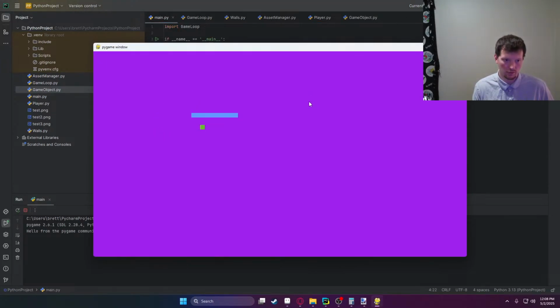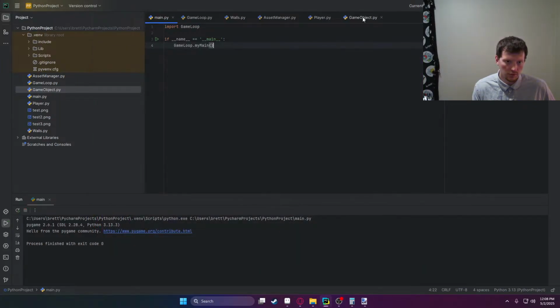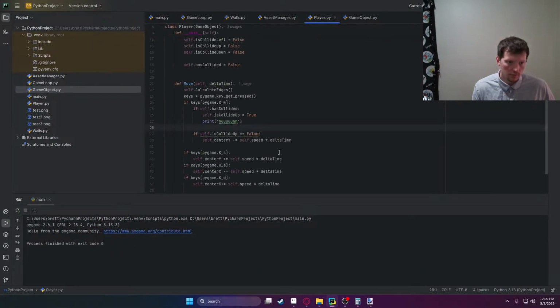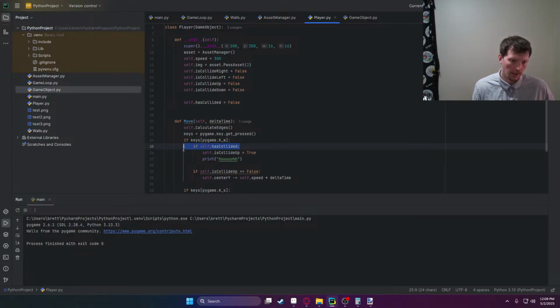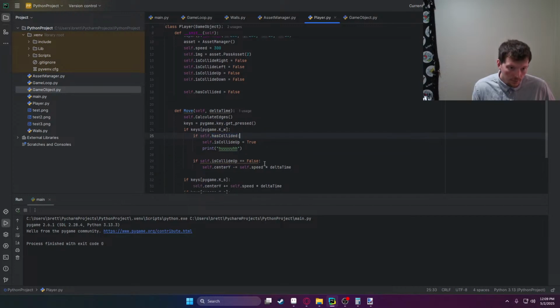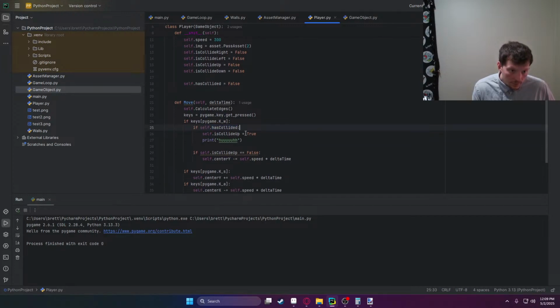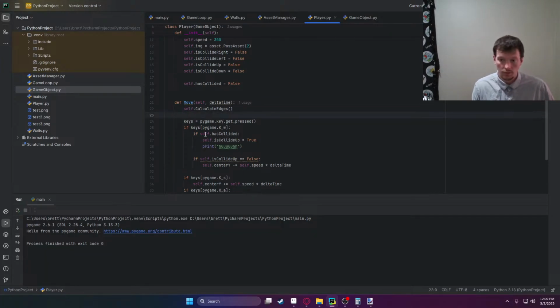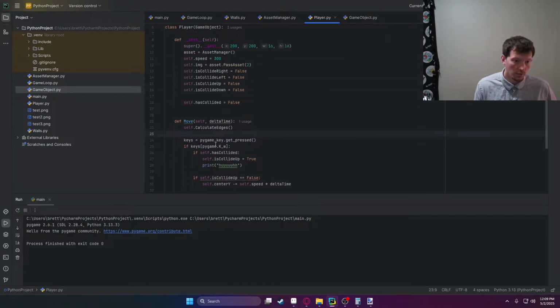And right here, it's actually not getting this value past it. So even though this has collided, this is kind of what I want to check.